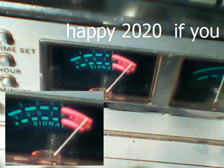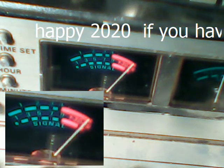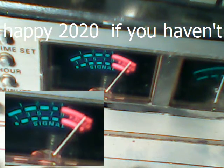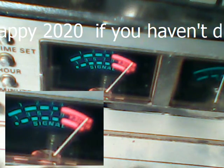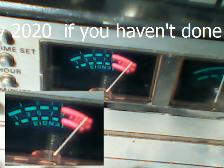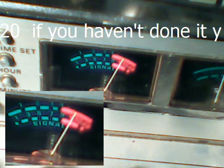A buddy of mine has a set of stacked threes, and he took them down and gave them to me, so I just made me a four element out of it. I ain't even gonna go with a four element. I'm going back with my homemade two element quads, man. I just like the way they perform.